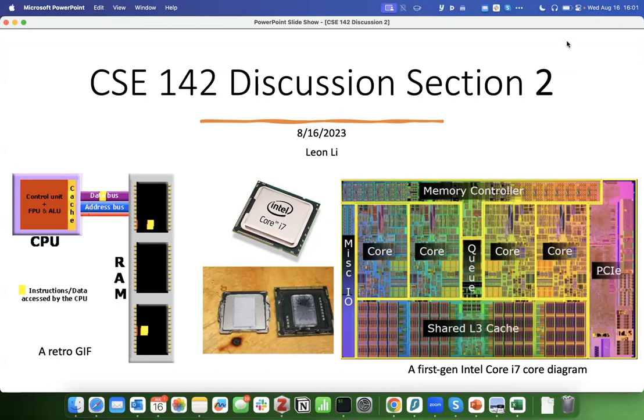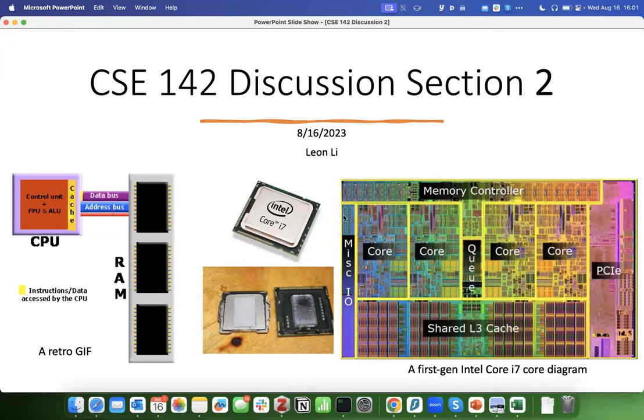you see I have this GIF over here, right? Showing you how we access the main memory through the cache. So cache is usually part of the processor, and it's gonna send the address request. If there's a cache miss and it's falling through all the cache levels, it's gonna send an address request to the main RAM, and then the data will come back from the memory, going back to the cache, and then finally coming back to the main CPU, to the ALU processing units.